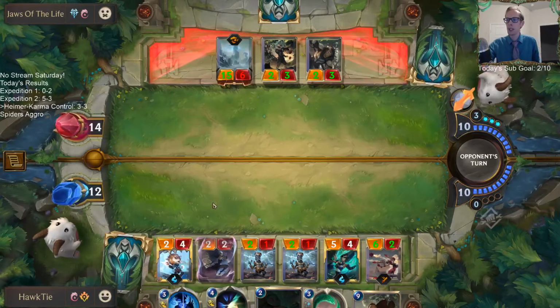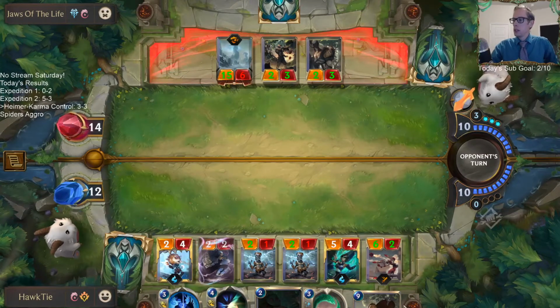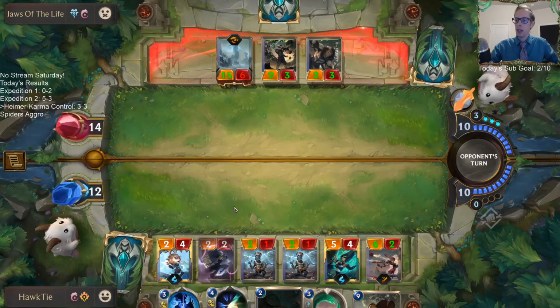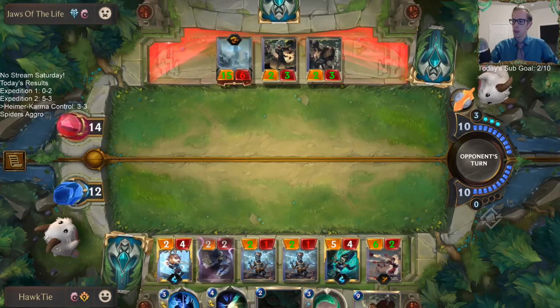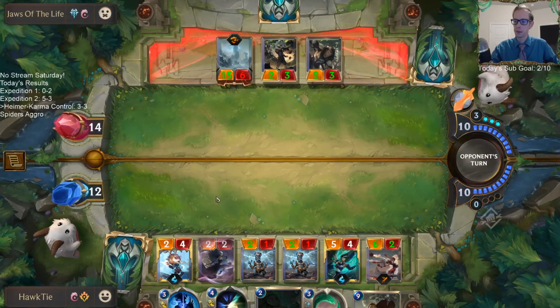So with Karma flipped, I don't actually get any... Oh, I don't have space for you, Karina. I don't get spells anymore. Just double stuff up.